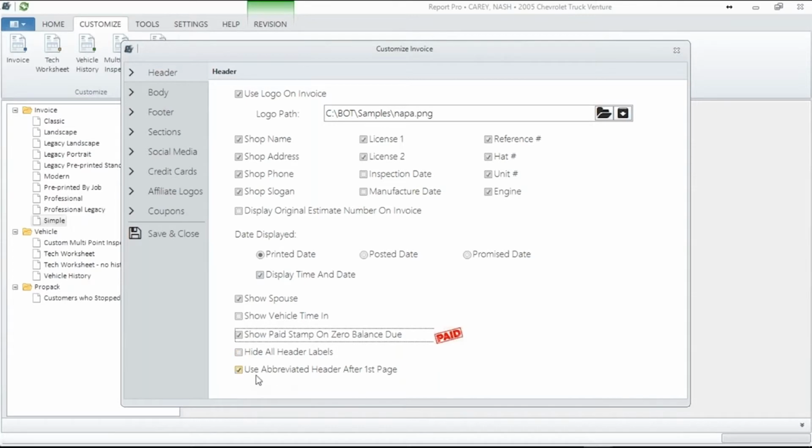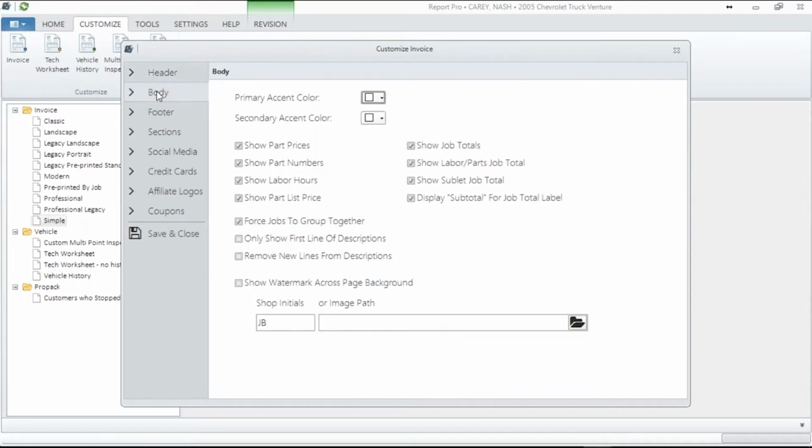And if you want to save a little bit of paper, use abbreviated header after the first page, which means all your shop info and stuff that we just put up here is going to get shortened up. So it's going to save a little paper. And yes, you're probably going to use a little more paper, and I'm about to tell you, if you're printing these out, we can add color to them. So you're going to probably add color. But think about it. If you can start getting your customers to take them through email, the paper savings, the printing savings, the ink savings, et cetera, et cetera.